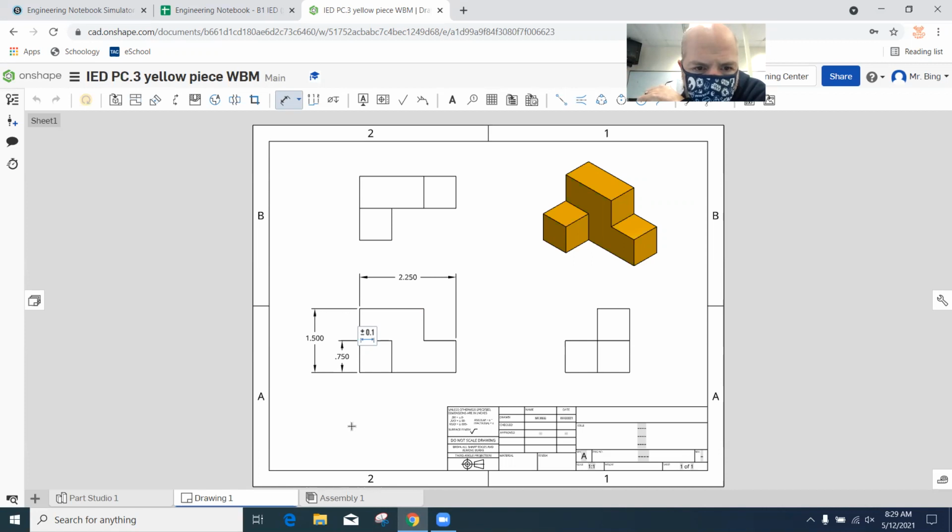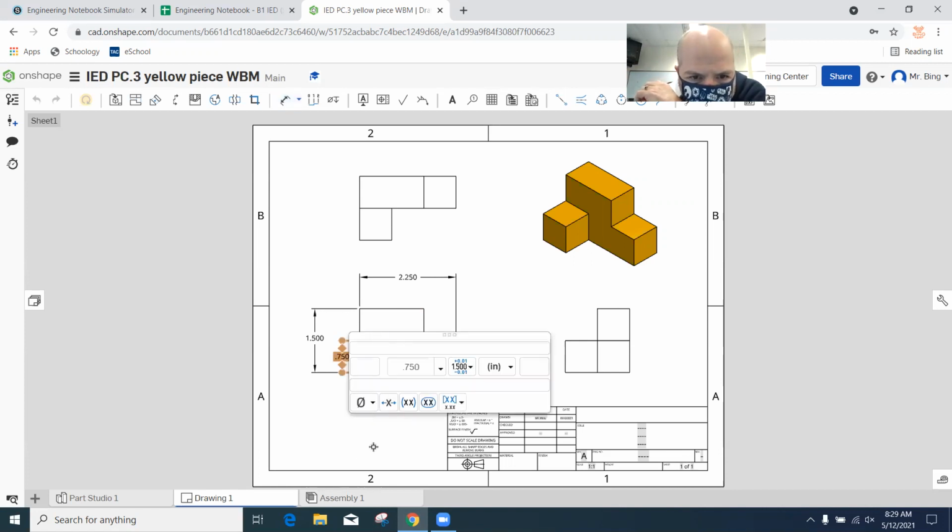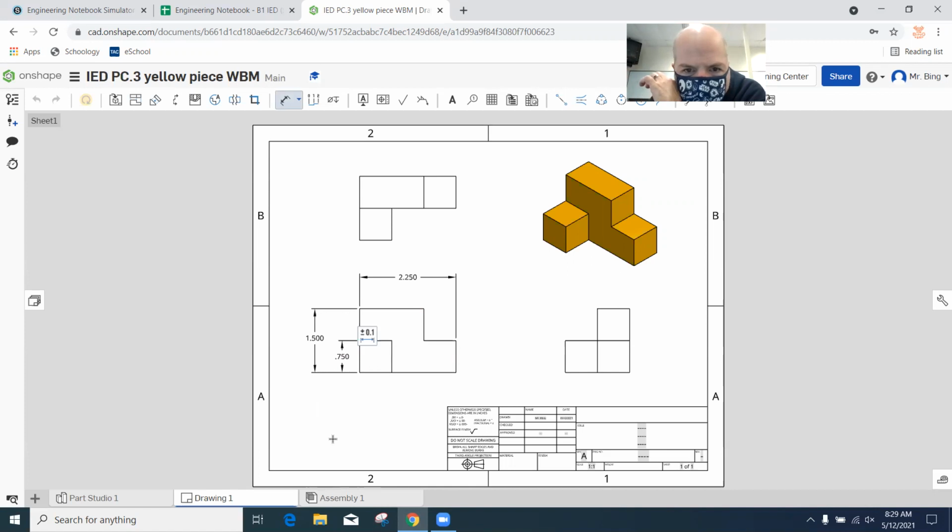I've got the overall width, the overall height, and then the dimension of that feature. I don't know if it's obvious that this and this line up correctly. So what should I do about it? I should probably do a dimension here, because it's not completely obvious that this feature is the same as that one. And now you see it is, because it's 0.75. Okay, I got the overall height and the dimension of that feature.